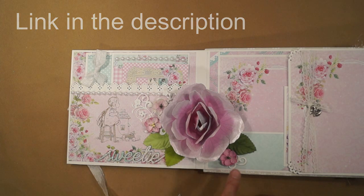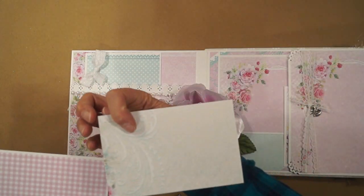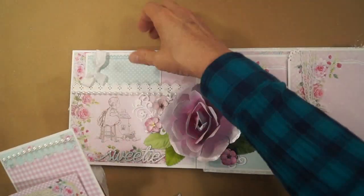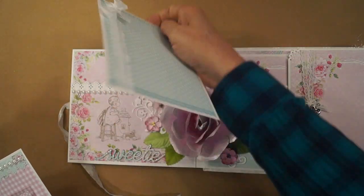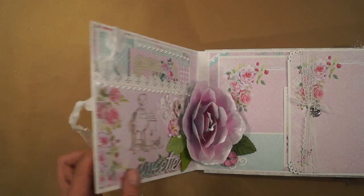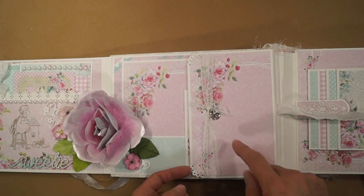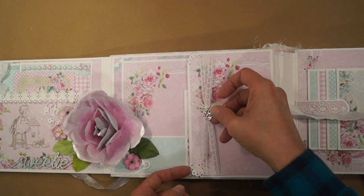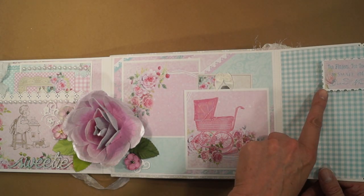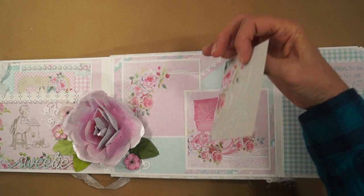These are mulberry flowers and leaves. And it says, sweetie, here is a journaling tag cut out from the collection. Here is a photo mat, 4x6. Photo mat, 4x6, with ribbon on it. So this opens here, there's a little rocking horse on a moon right here. Put pictures there, slide it under here, put pictures here, slide it under here. And 2 4x4 smaller photos. And here's another cutout, journaling spot.